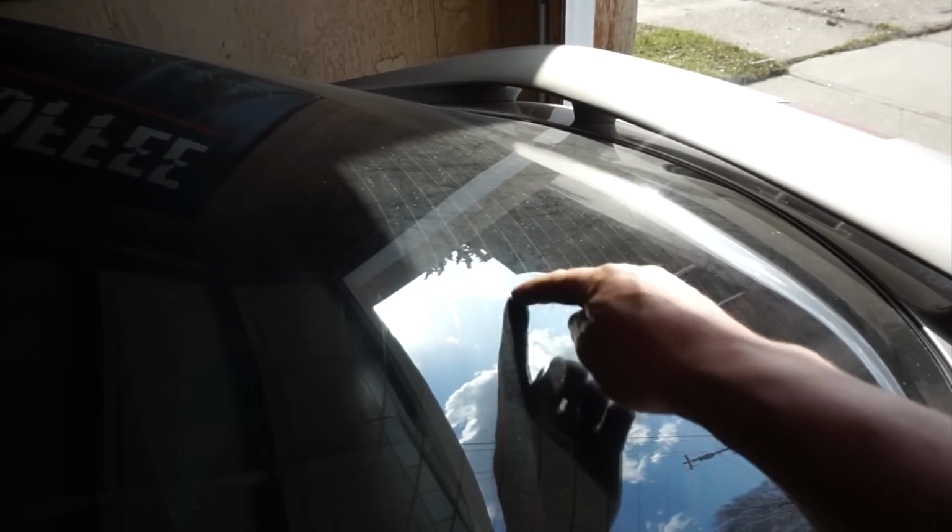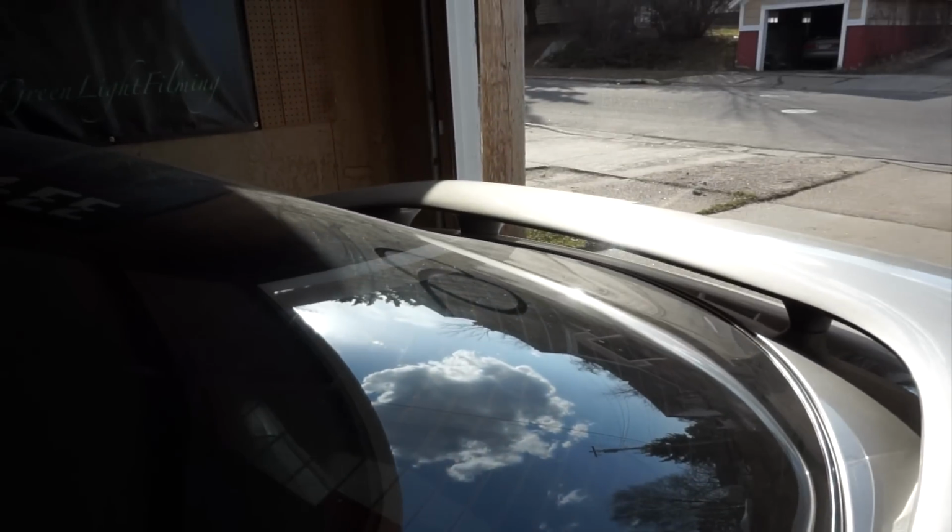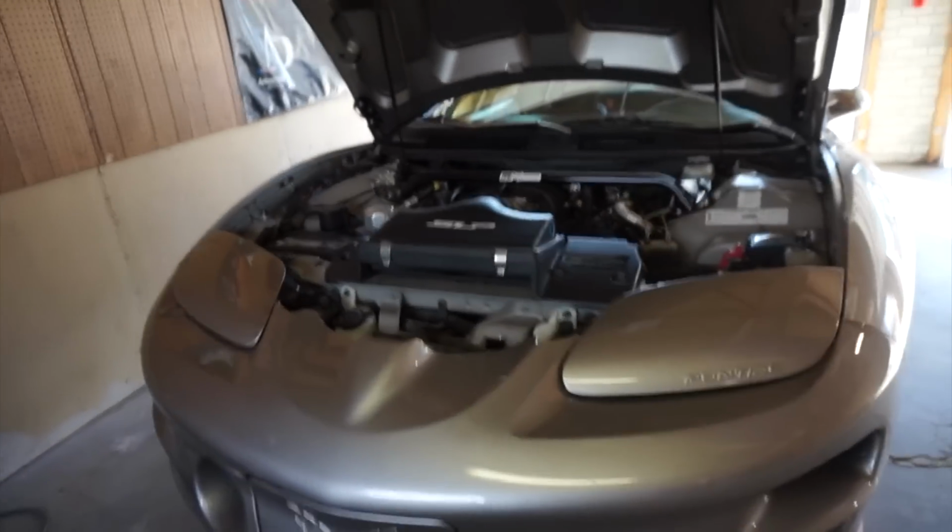But last thing I'm going to talk about is how dirty the car is. That's on everything. It's hard to pick it up in video, but I did get a clay bar kit here. Got a clay bar kit, so I'm gonna wash it, clay bar it, and kind of get it set up right for the summer.